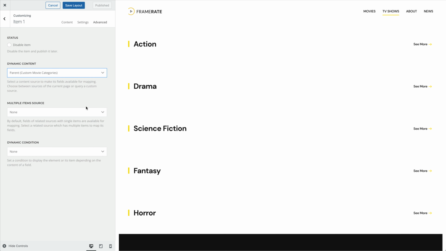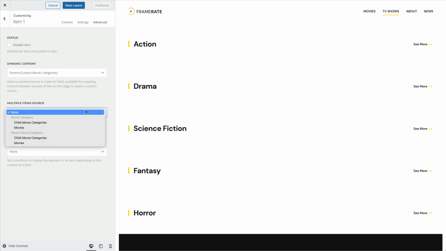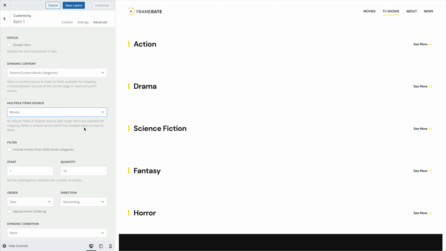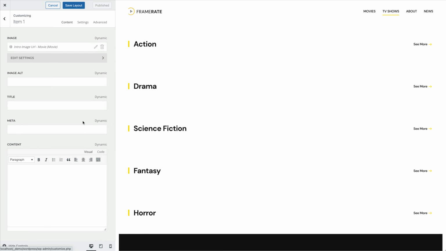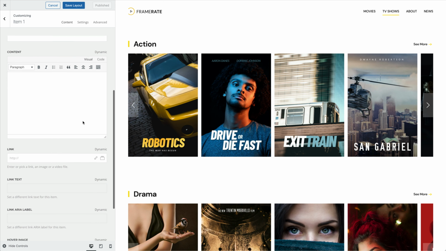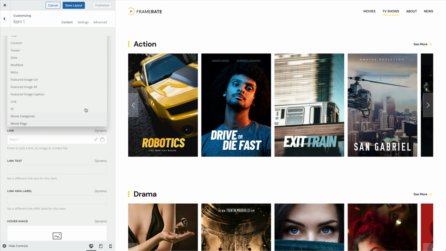Since they are now single content sources, you can choose a multiple item source. In our case, they're posts. So let's go back to the Content tab and map their intro image and their link.